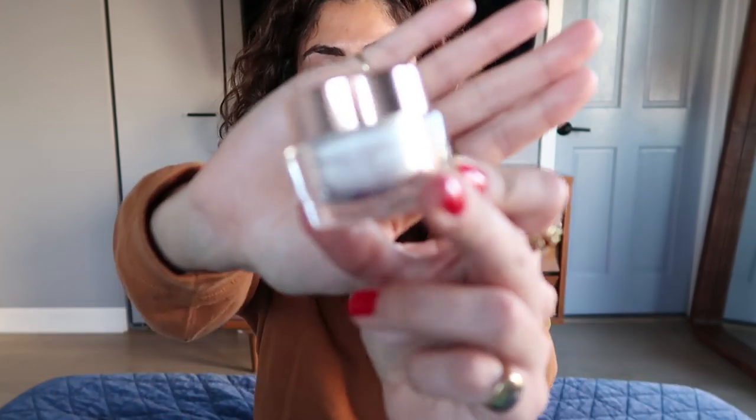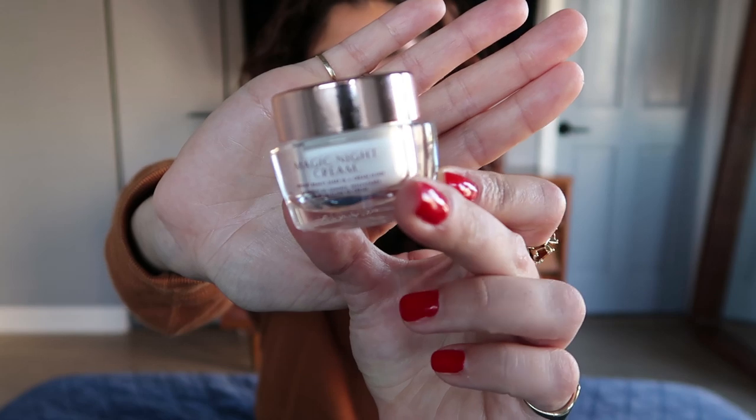So cleanse, exfoliate. Once I jump out of the shower, that's when I start putting on my creams and eye creams and all that good stuff. With the creams, I kind of switch it up. I have a retinol that I use at night, and then I also have a night cream on the nights that I'm not using retinol. I do retinol every other day, so it ends up being like 3 times a week, 4 times a week maybe, and then on the other days, I just use a normal night cream.